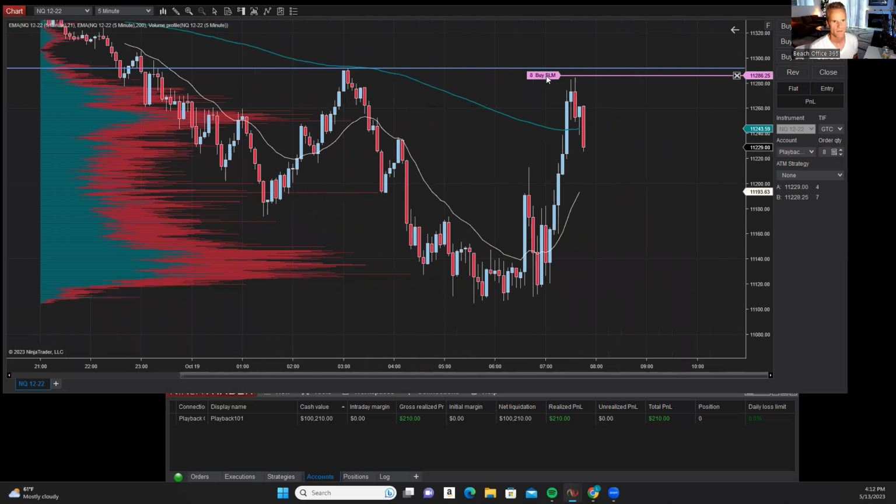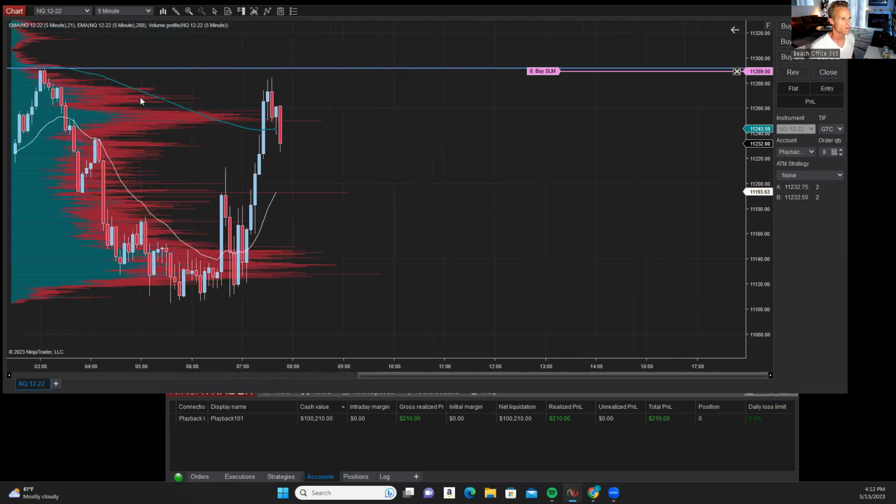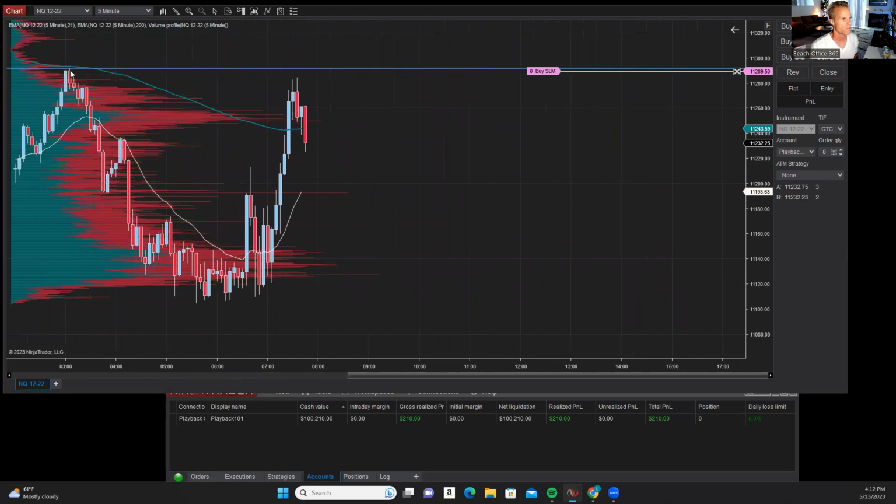Okay, I'm going to adjust this just a little bit. Now, going back to the volume profile, if you see above this, it is wide open. There was very little activity, very little buying and selling going on right here. So this is an area where there's not support or resistance. And I think that once it breaks this here, it's going to shoot to the upside. You may have been wondering, like, yo, Beach, why did you put a buy order in on top here?